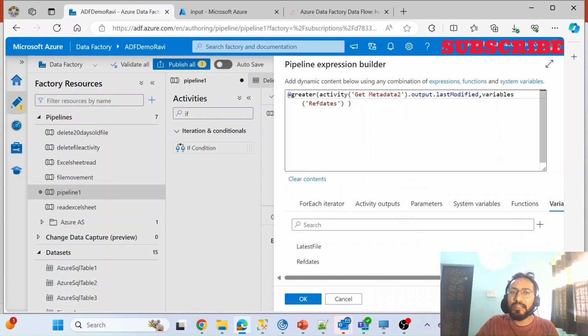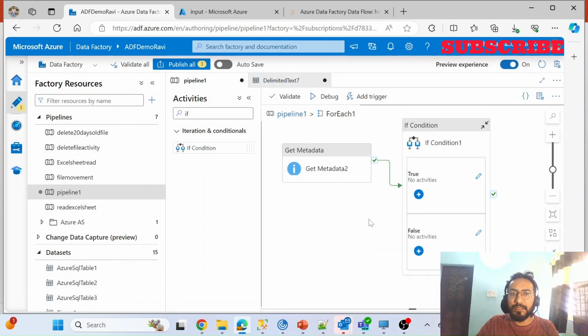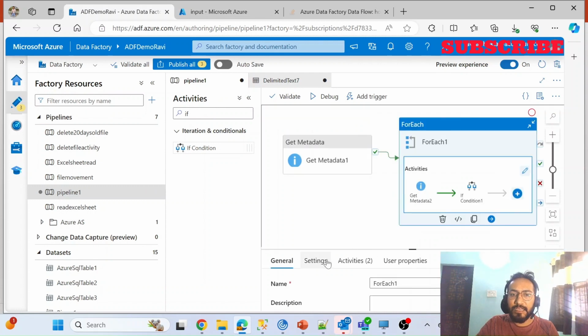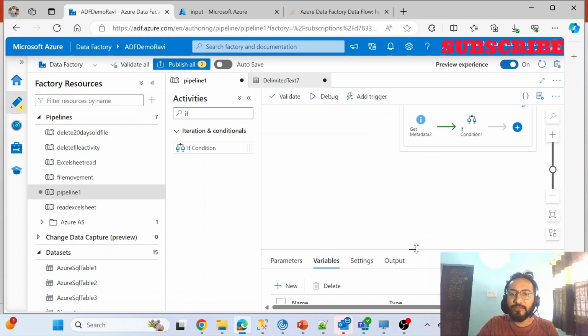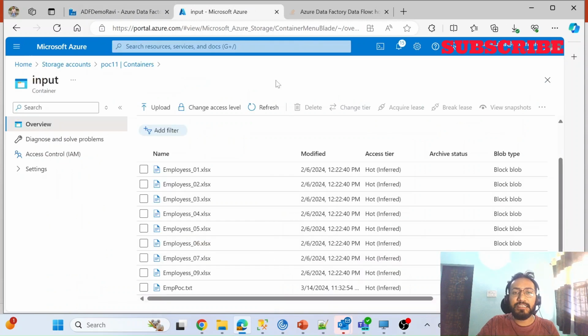Okay, now what date do we have in the reference? Do you think it will be able to compare? No, I have to put the reference date somewhere. Let me open that. In the pipeline, I should have a variable and I have to assign the value, right? We have to compare here. I'll give a random date, a default date of 1900 in all the formats, because I want to compare the date as well. This reference date has to compare with each file. So this date compared with 1900 is always greater.